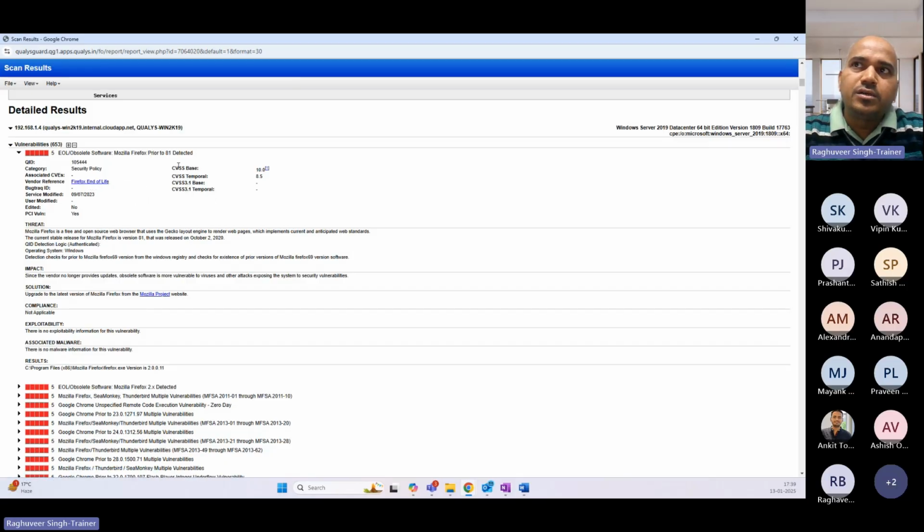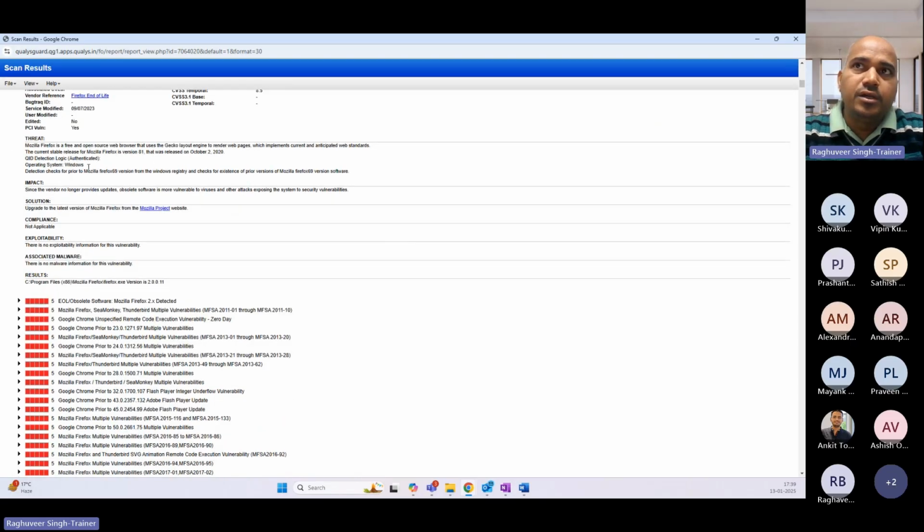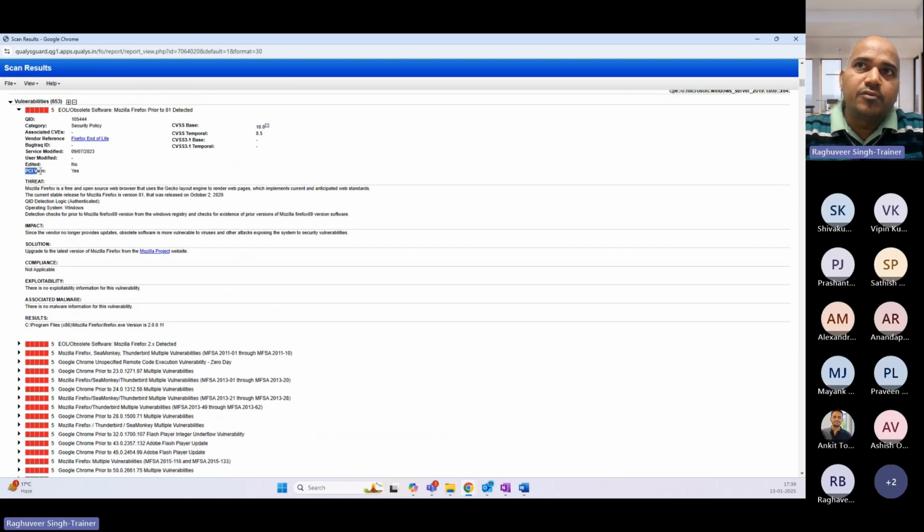Now, Qualys, the vulnerability score is 10, which is a high risk vulnerability. And then is this a PCI vulnerability? Yes. So if I run a PCI DSS scan on this VM, this specific vulnerability will be present there also, because as per the 12 requirements of PCI DSS, you should not be running outdated software and applications on the server. So it's a PCI DSS.